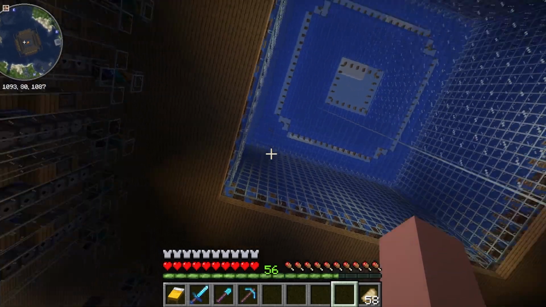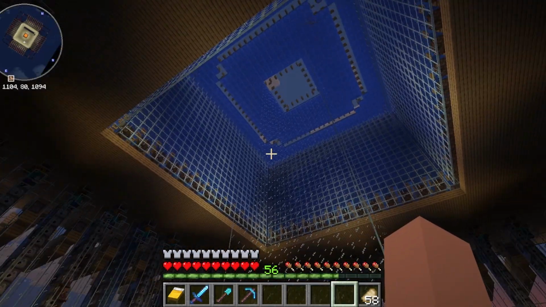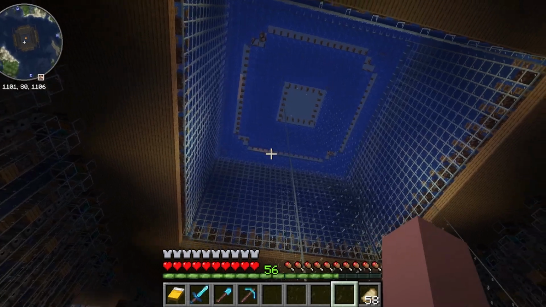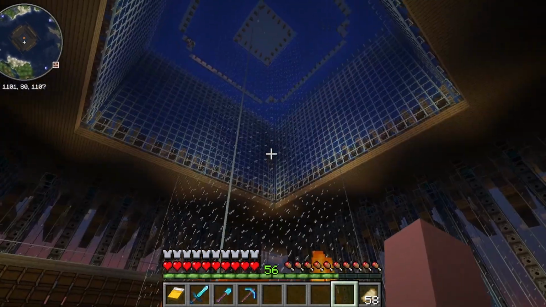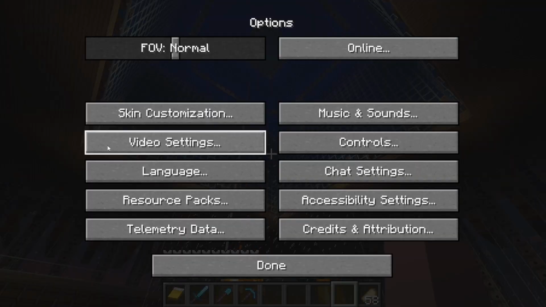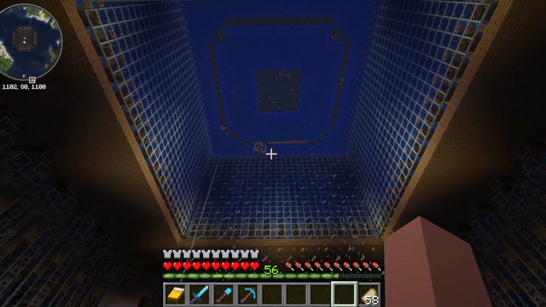Okay. Okay, it's working now. I'm seeing iron golems. Oh, that's a relief. So the iron golems get sent towards the middle. Then they come down and start dying. I have turned down the mob sounds. Are they hostile creatures? Interesting. As you can see, we get quite a few of them.